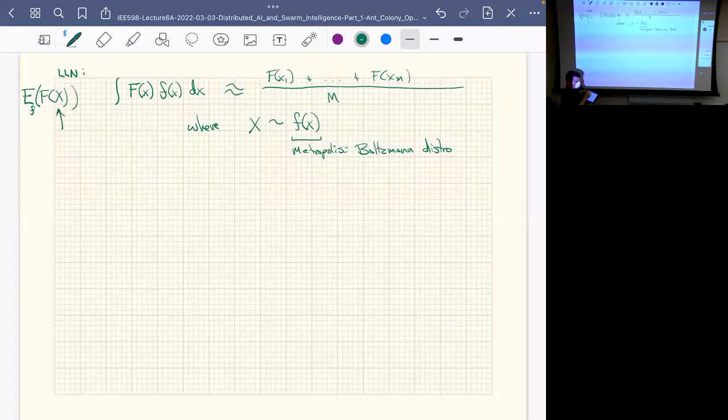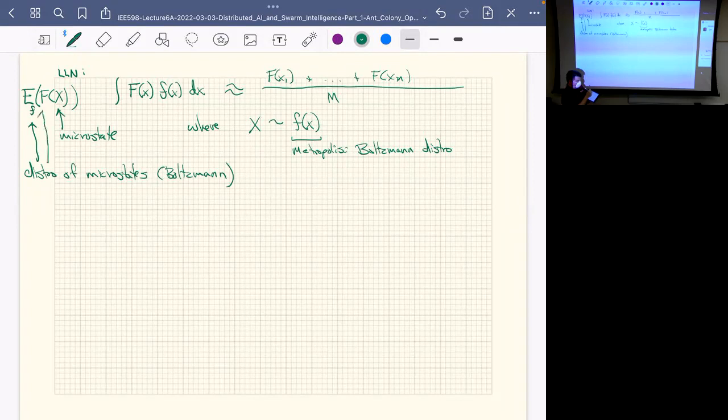So the x here is a microstate. The little f is a distribution of microstates, which is the Boltzmann in this case. And big F is our equation of state.